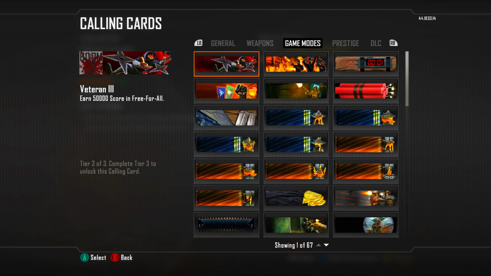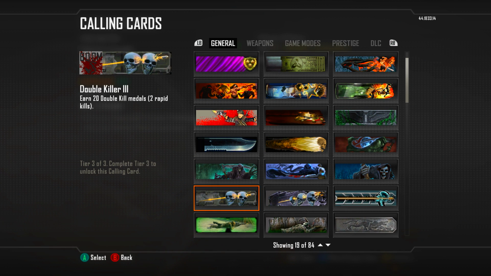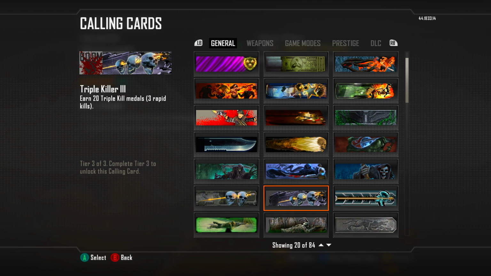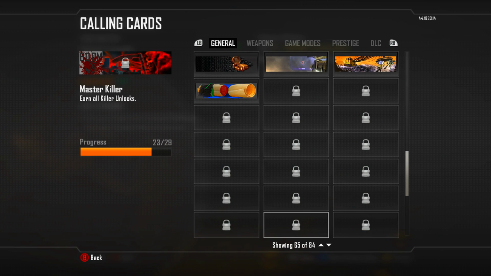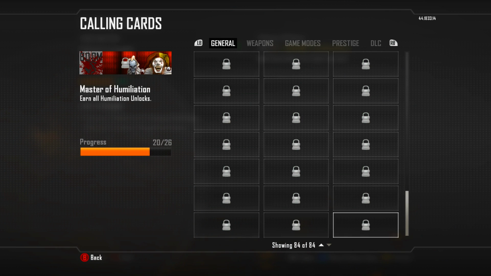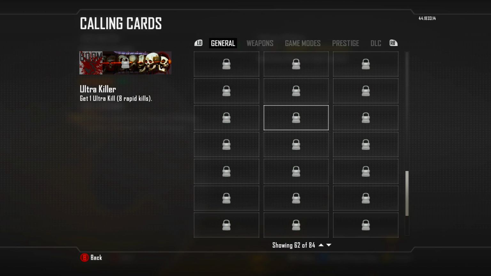And you had all sorts of stuff. So you got, let me see if I can find some of the cool ones on here. Earn 20 triple kill medals. Stuff like that. And you got really, really tough ones down the bottom. Some stuff that I didn't even get. You got things for streaks, all sorts of stuff. Just so much stuff. Stuff like this keeps people playing.